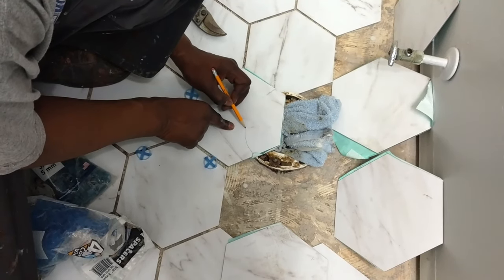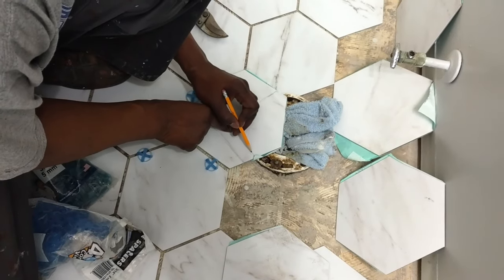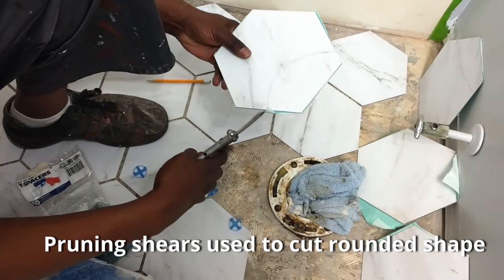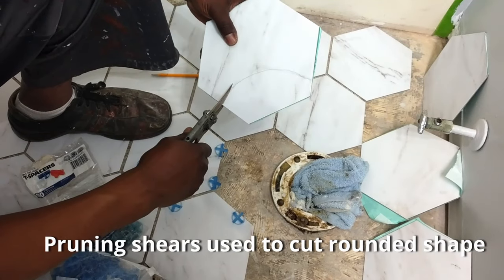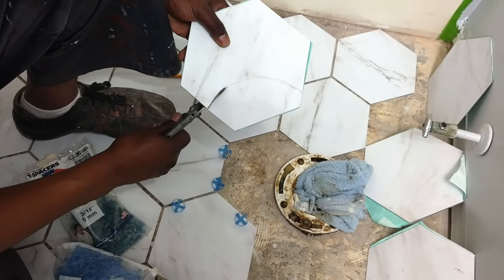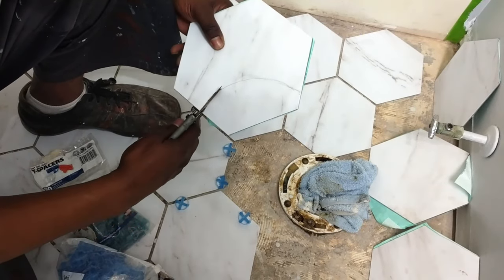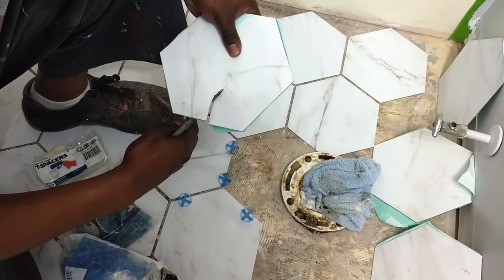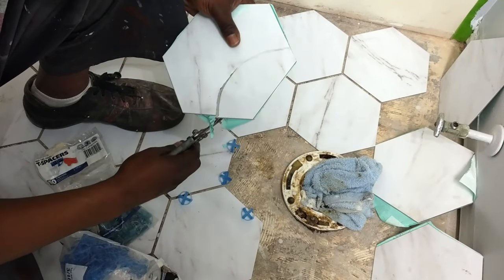I'm freehanding a semicircle on this tile so that I can place it under the flange. This tile is important because it affects so many of the other tiles in the pattern. I'm actually using pruning shears to cut this tile. We tried to use scissors before, but they didn't work as well, so we decided to use the shears. And what's nice is that these tiles do not need a wet saw. We can just use either shears or box cutters to make our shapes and cut our edges. For my hands, these pruning shears help me to cut smoother edges.